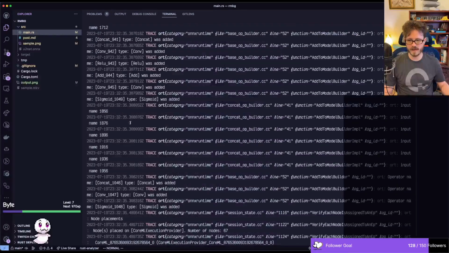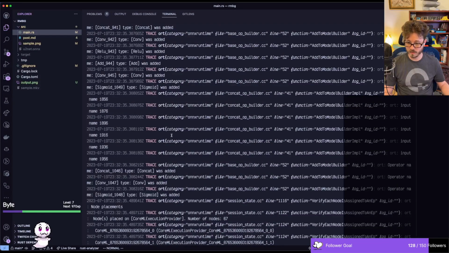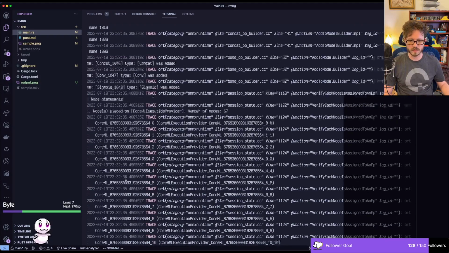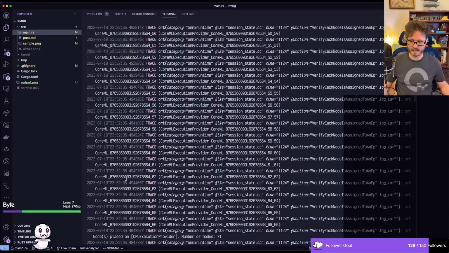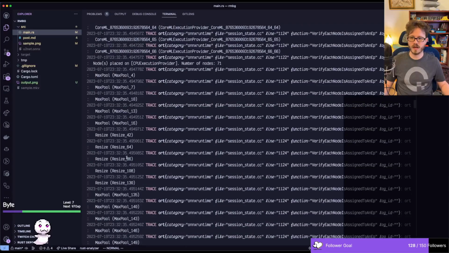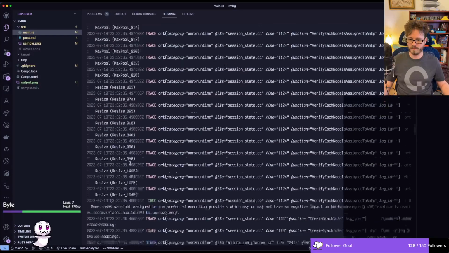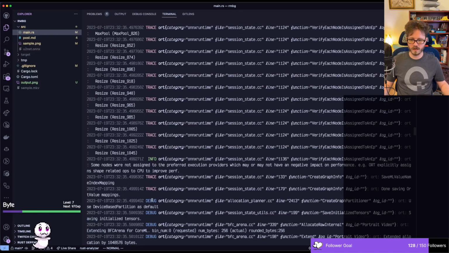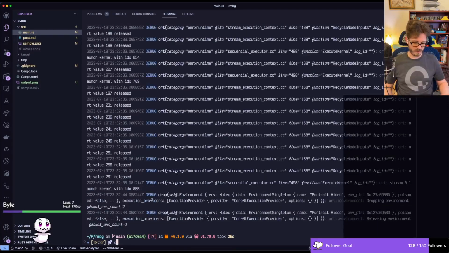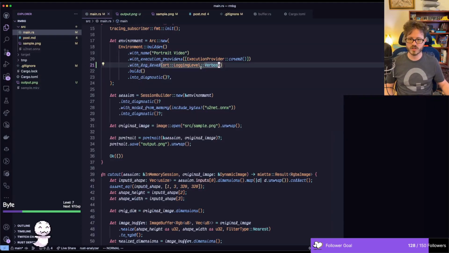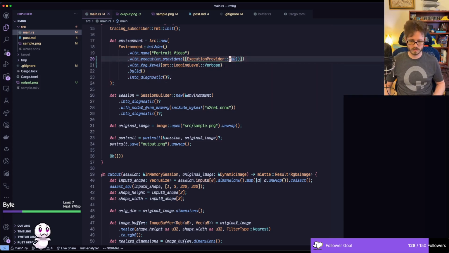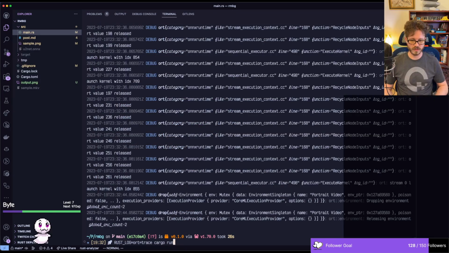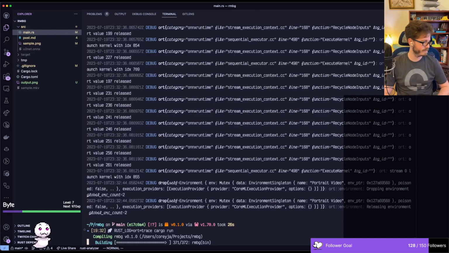I don't want you to do that. Oh, nodes placed on CoreML. Oh. Okay, so that's what I should have done, right? If I try it without, if I disable CoreML completely, is it a lot slower? I bet it will be. Let's check that out. So if I make this just CPU, is it going to be a lot slower than 26 seconds, even with tracing on?